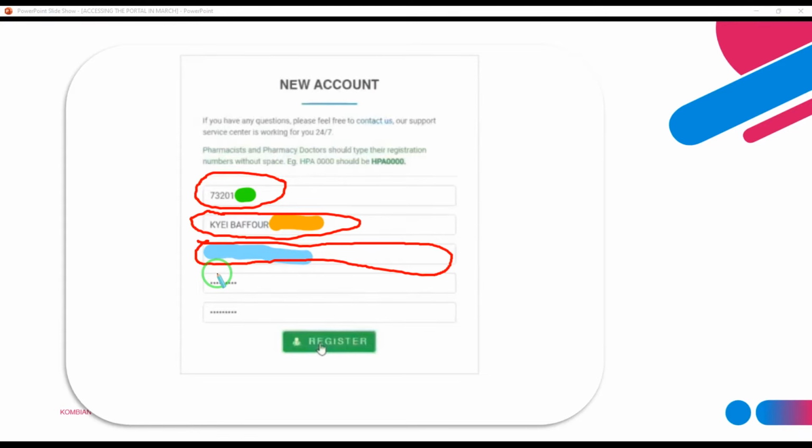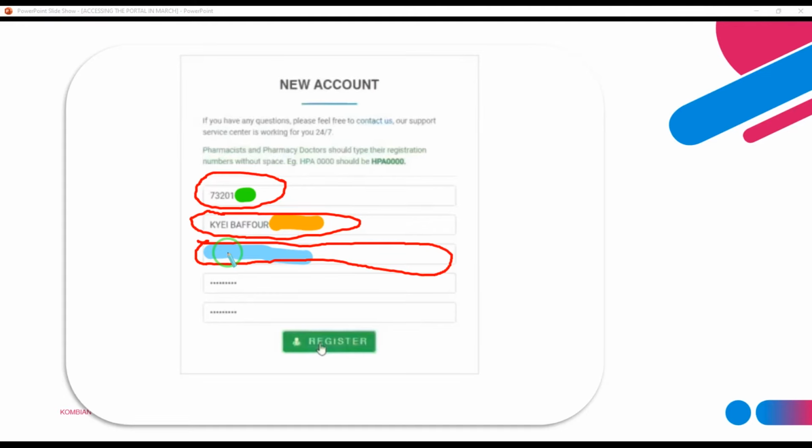How do you do that? You go to a different window on the PC. If you use Gmail, type gmail.com, you try logging in, you put in your Gmail account. If it is kombian@gmail.com, you type kombian@gmail.com. Then you type in your password to see if you can log in. If you're able to log in, thumbs up. You come and type in that email here. If you're not able to log in, please take your time, go and create a new email account. Creating a new email account is very simple. If you can't do that, just get a colleague or a friend who can, and the person will help you.